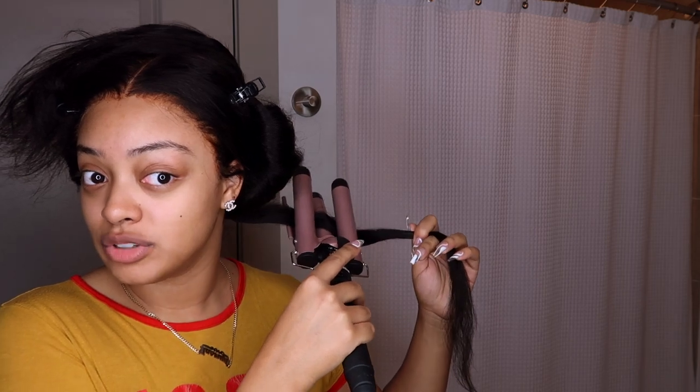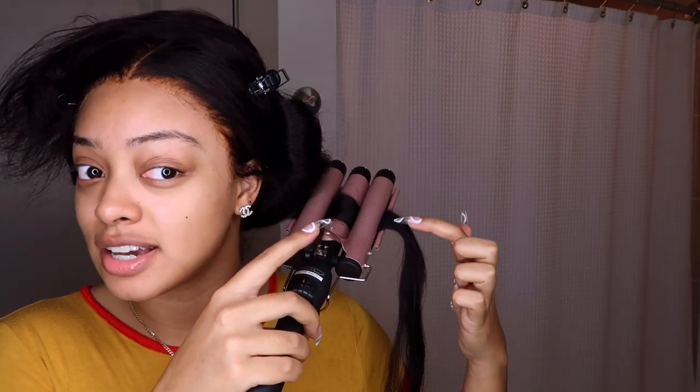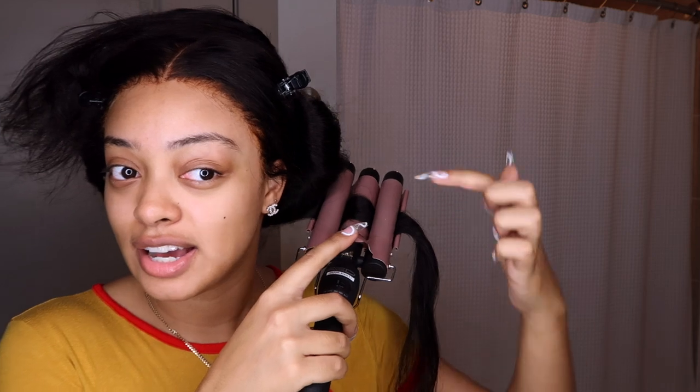But yeah, you wanna put it here. Make sure you're holding it away from your neck. I usually hold it there for like 20 seconds, and then I move down the piece of hair. You want to cover the last section that you did with the first one when you move down so that it flows, you know? Does that make sense? I feel like I'm not explaining it right, but you guys are watching. You probably are getting the gist of it. But that's how I crimp my hair.